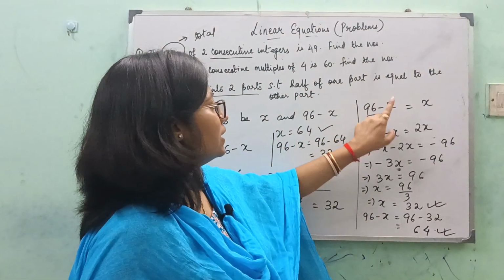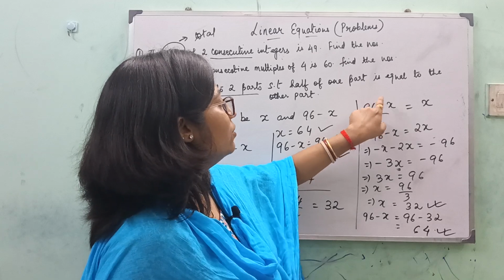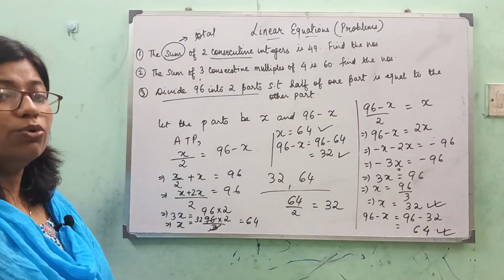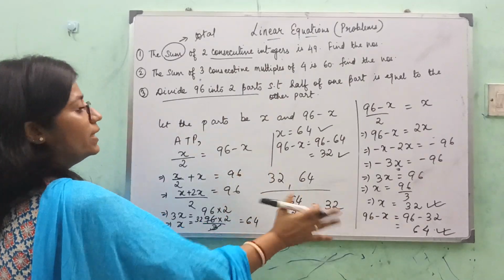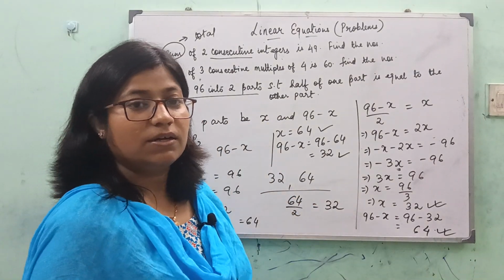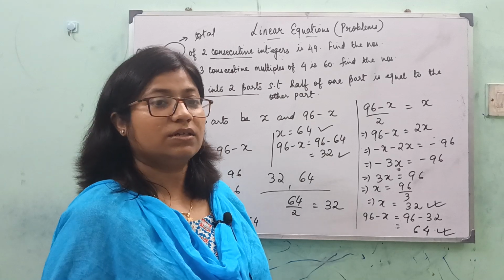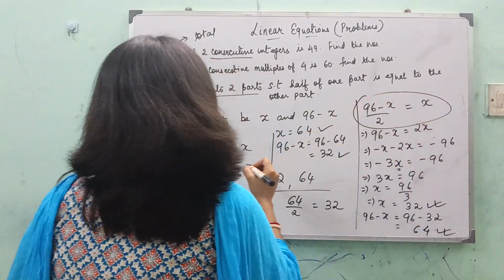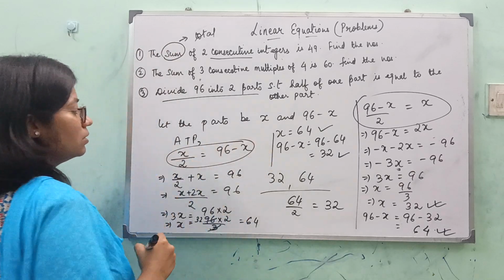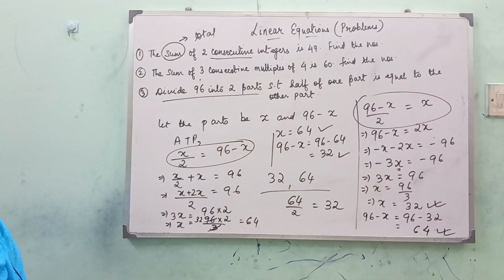And if you're doing this, that means you've taken this one to be 64 and this one to be 32. You see, initially you won't know the solution. You go, you do, you will get the answer. You need not worry. The sum is set up in that way only, so that you get the answer. Either way, you can attempt the question. Alright? Fine.